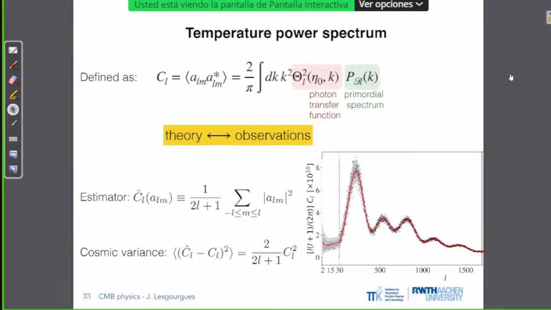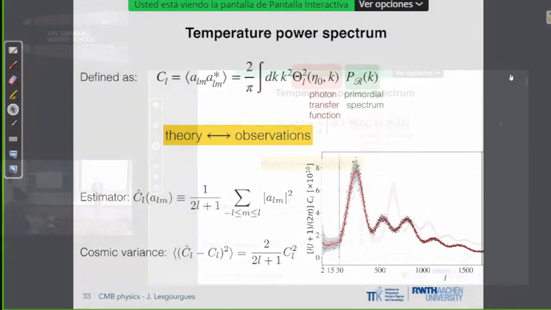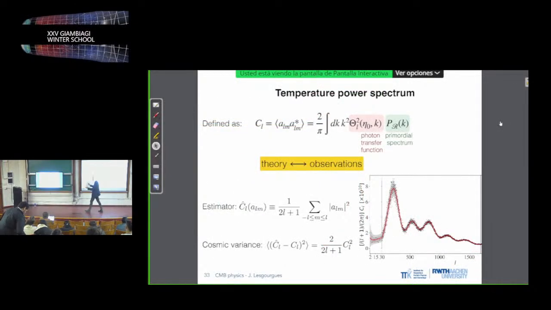integrand. The primordial spectrum should be either computed from inflation, or we can just use a prescription. And to make our life simple, we will just take a power law, which is a simple prediction from inflation, with just an amplitude and a tilt. And then we still have to work in order to compute the photon transfer function Θ_ℓ of temperature anisotropies for multipole ℓ today for a wave number k.